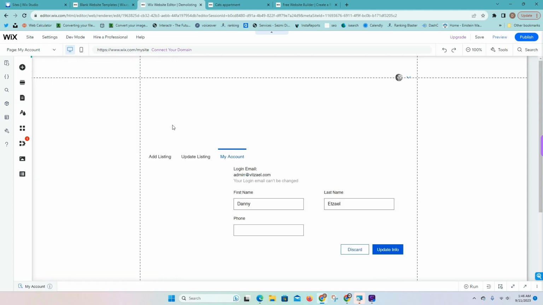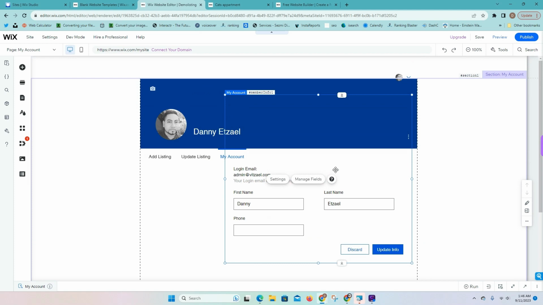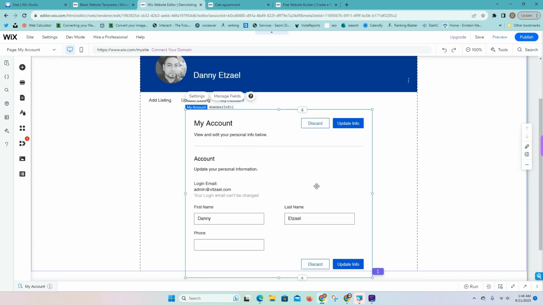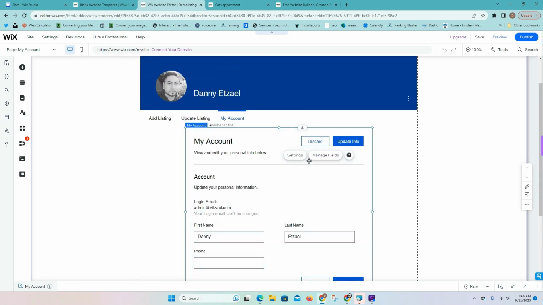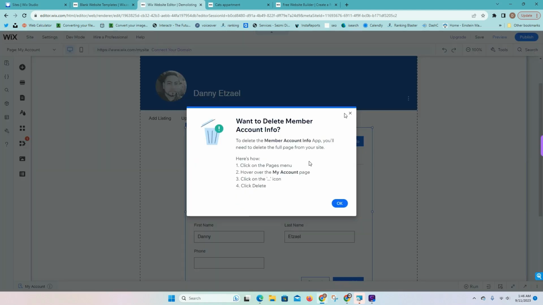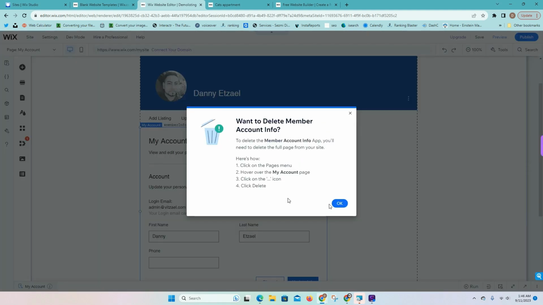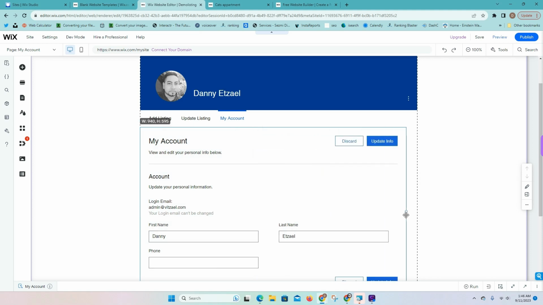Let me see what's going on here. Okay, it's showing twice. I wouldn't know why. Let me do yes. Okay, so I want to see why it's doing this. Oh, it got stretched, that's why. Okay, so we're going to go preview.